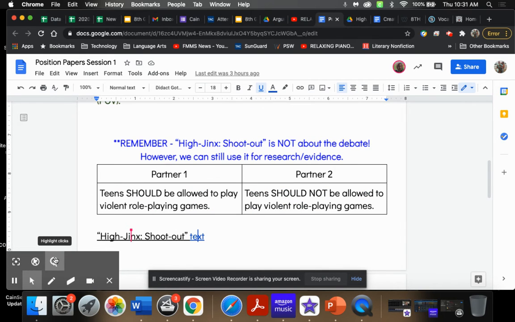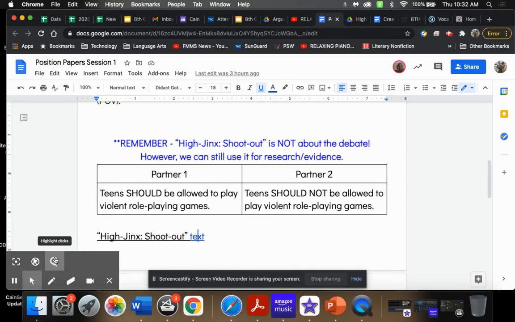Hijinks Shootout is a super intense water gun fight over 2 weeks long, and essentially you have to, quote unquote, kill someone by getting them with a water gun. It turns pretty intense because people have to hide out, and there's a lot of things that they do, right? So here's what's going to happen. We are going to come around and assign you. You are either going to be partner 1 or partner 2, and you and one partner are going to be having conversations.